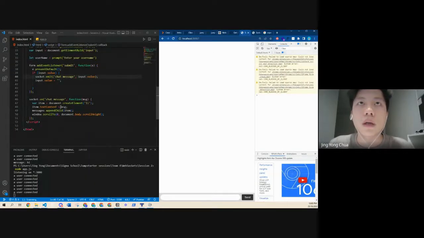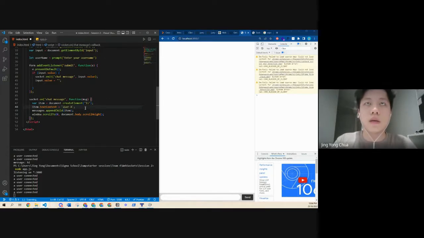If you notice, guys, here it shows the message, and the text content is the message itself. So if I change this slightly, let's say now it is user A, and then I put in the message content here.